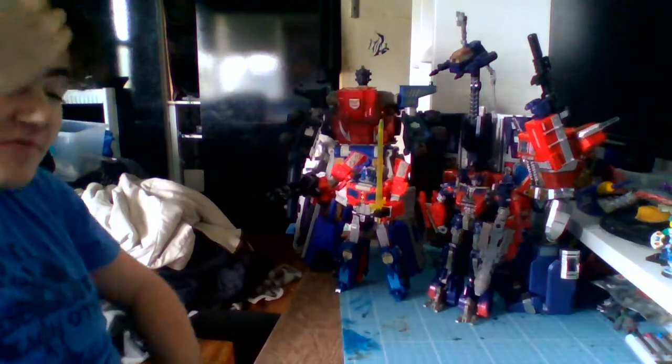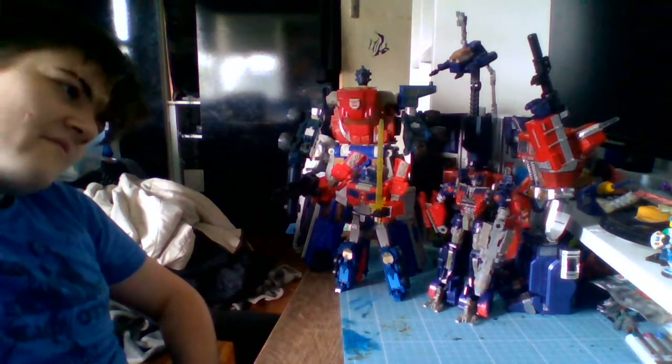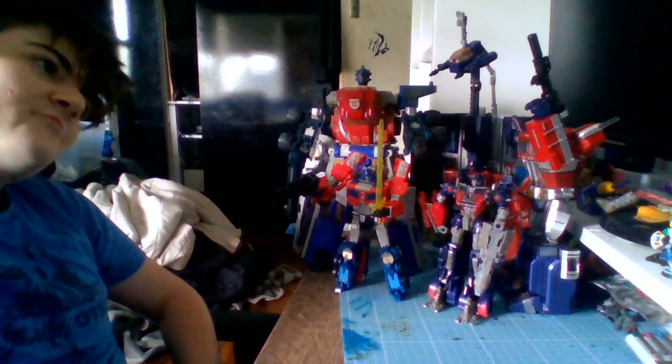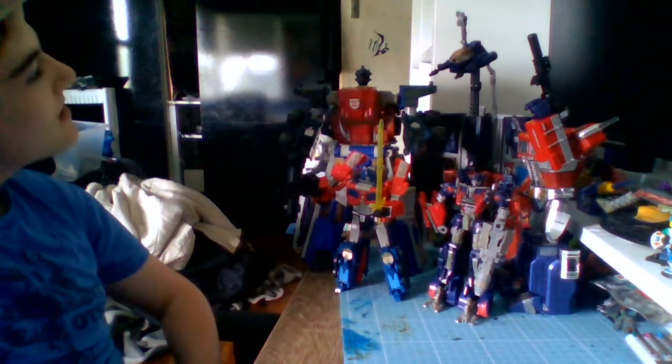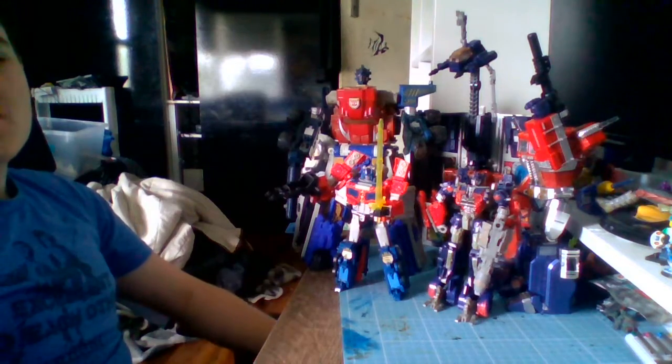There we have it, those are my Optimuses. Honestly, my favorite one is still the G1 Optimus, and then Masterpiece, and then it would be Titans Return. So yeah, that's it for Optimuses.